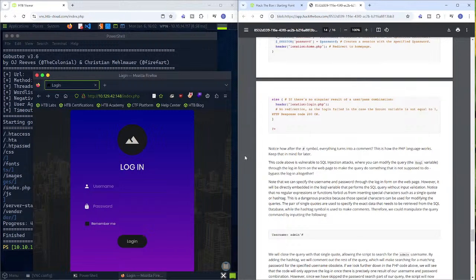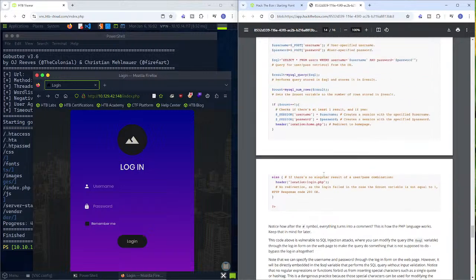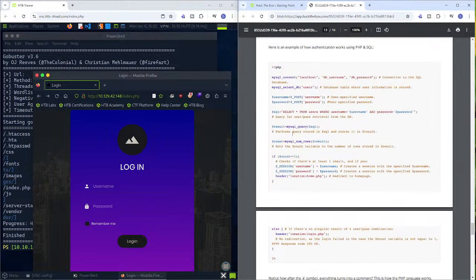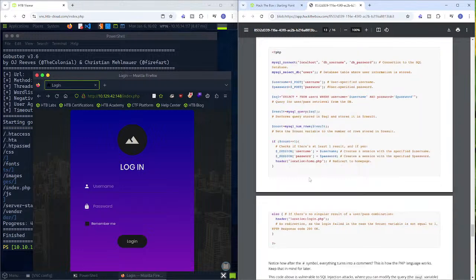This is a dangerous practice because those special characters can be used for modifying the queries. The pair of single quotes are used to specify the exact data that needs to be retrieved from the SQL database. So this is pretty cool. We're kind of learning how to program and seeing how structured query language works.